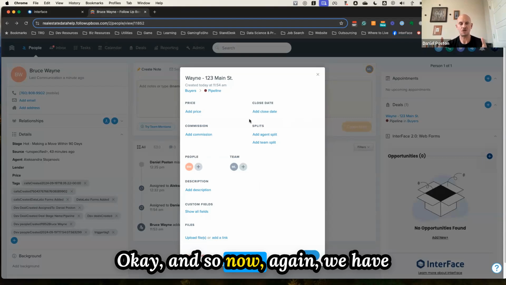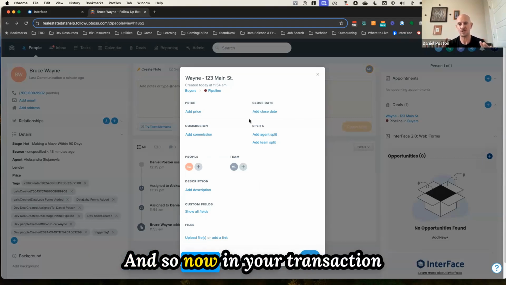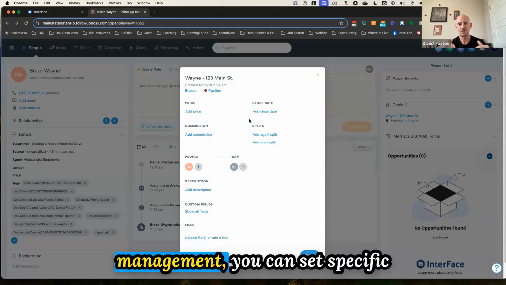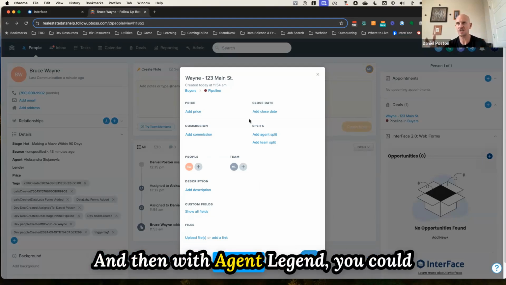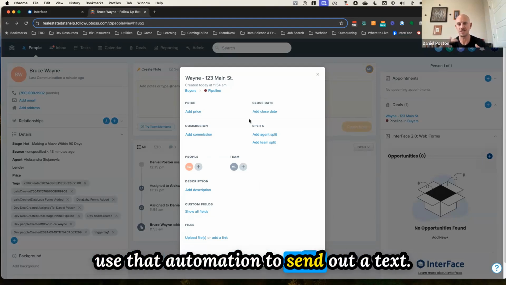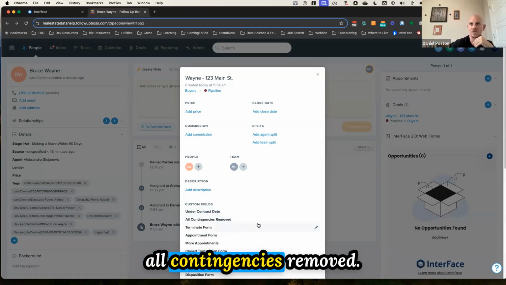Okay, and so now, again, updates to deals can trigger automation. In your transaction management, you can set specific fields to trigger automation, and then with Agent Legend, you could use that automation to send out a text. So we have a field on here for all contingencies removed.